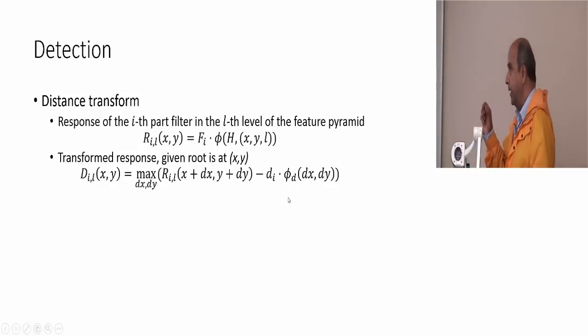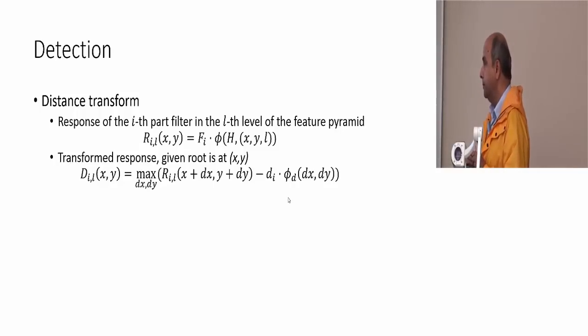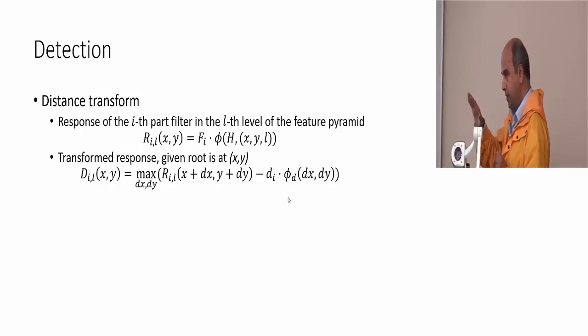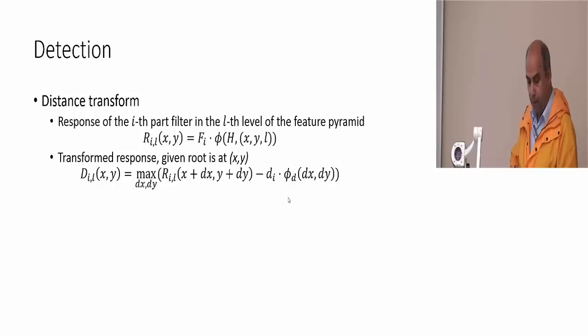Now we will take another displacement and find this. Another displacement, we find this. So these are possible displacements dx dy from the anchor position of that part. And whichever gives us the maximum score, we'll select that. And that's what we want, because we want to maximize the score. Okay? So just wait, let me finish, then we can come back.